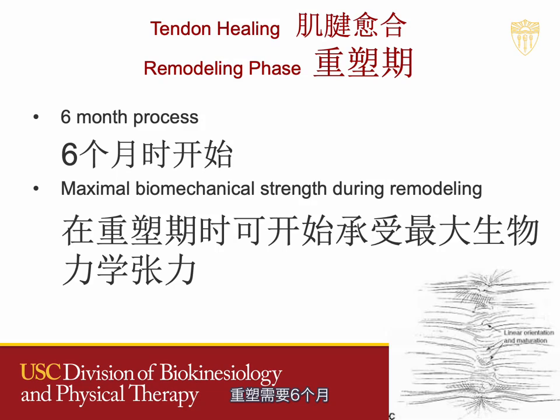So remodeling takes 6 months, okay? So just remember that a total of 6 months is what it takes for a tendon to heal. And so, like I said, from about 40 days or even a little bit before 40 days until the 6-month period, this is when we are seeing a lot of the type 1 fibers lining up, and we need to make sure that we are doing treatment, and we'll talk about what that looks like. We're doing loading that will help provide those beautiful tendons to lay down the correct way.